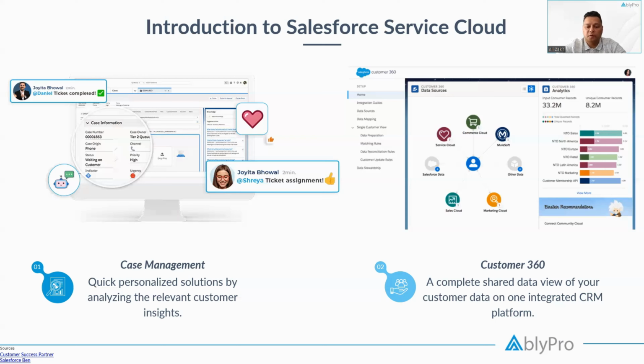What Salesforce does is bring all of that information together in one place, with one view where you can analyze this data and look at it holistically. So it's not disjointed information or disjointed data. You can bring it all together under one area where you can see everything. It's a simple concept: you want to bring everything together so you can see a cohesive view of your customer's information.